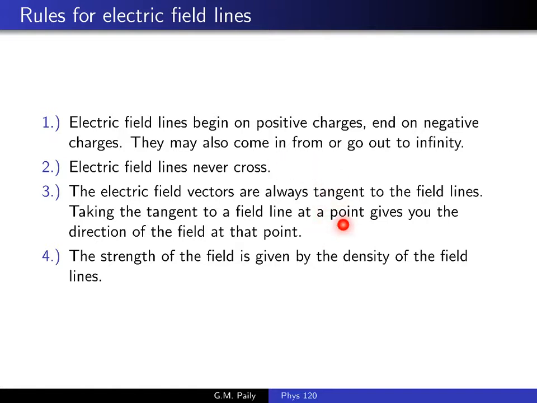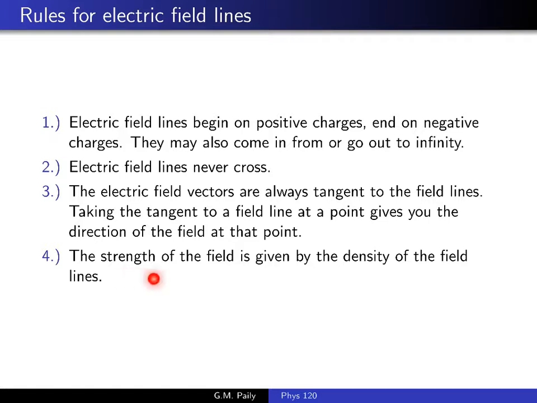Taken together, we now realize why electric field lines cannot cross. If they did, there would be two tangents at that point, which would mean that there would be two electric field directions at that point, which would mean that if you put a test charge at that point, it would feel a force in two different directions. This does not make sense. Electric fields from different charges can add up, but they end up as just one single resultant electric field vector. And the electric field lines reflect that resultant.